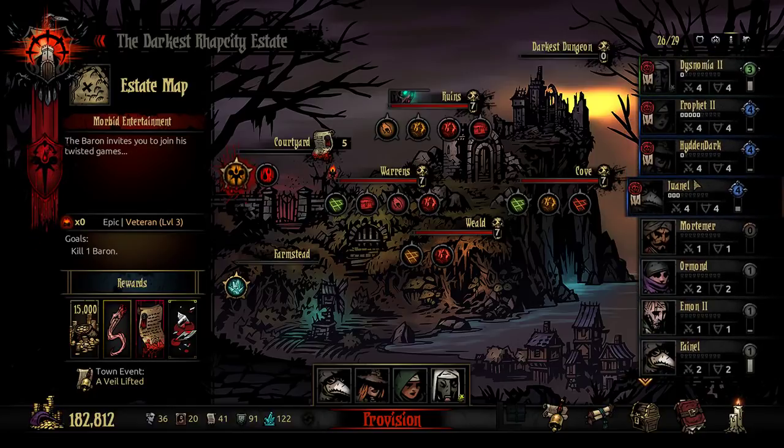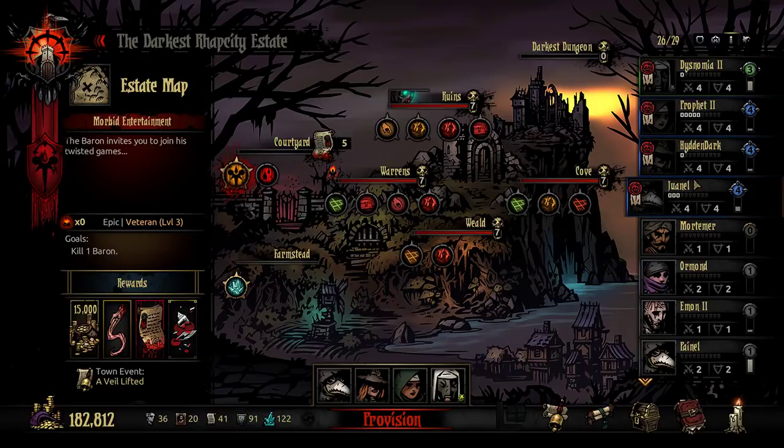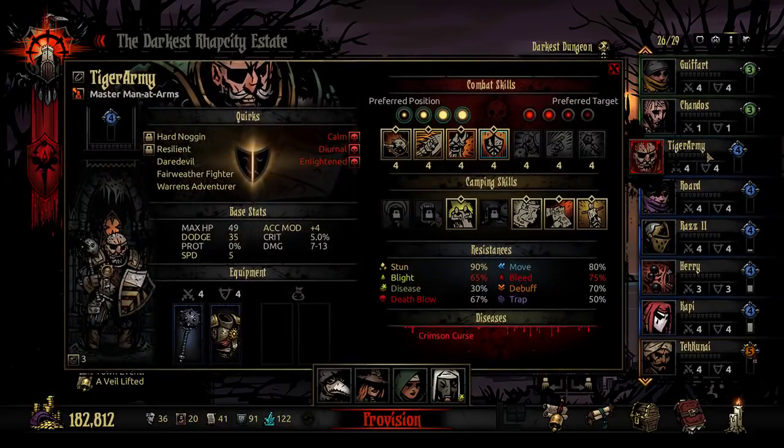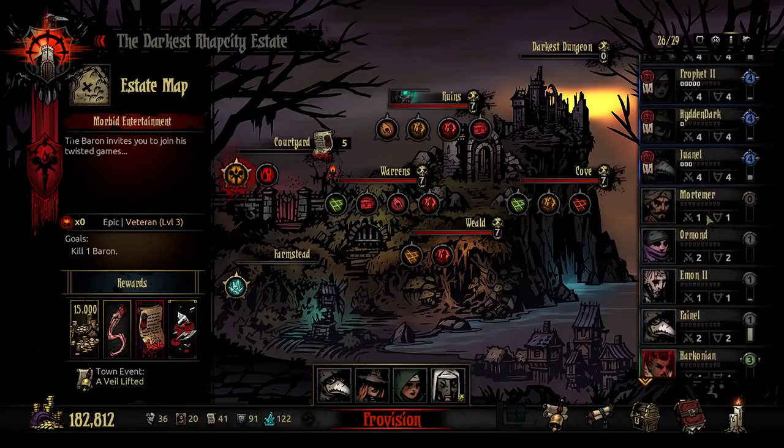How much of a problem is it? Well, we're going to be camping before the Baron fight just so that we can get some battle buffs. So we'll actually have the opportunity to remove it a little. Okay, I don't think it's actually that bad. I also don't think the stress is going to stack up on us as ridiculously in the Baron fight as we take it slower. Tiger Army and Carpi in particular are going to round out our party for that.